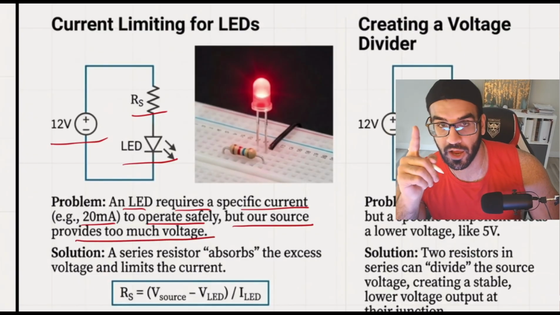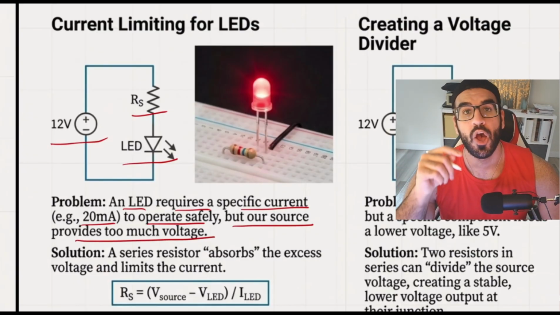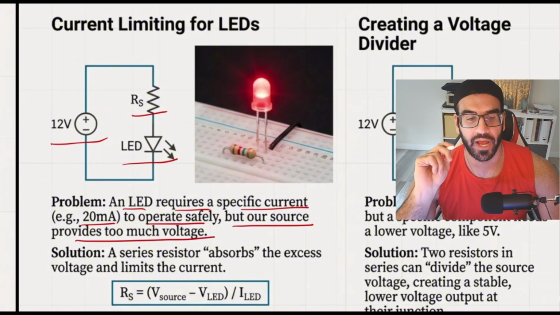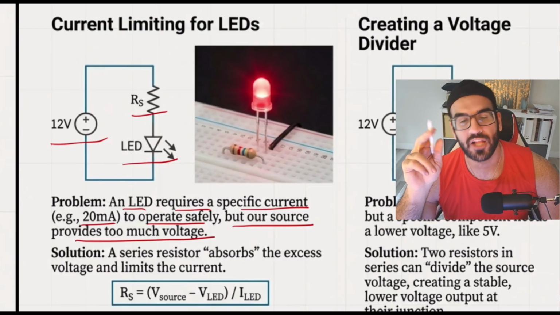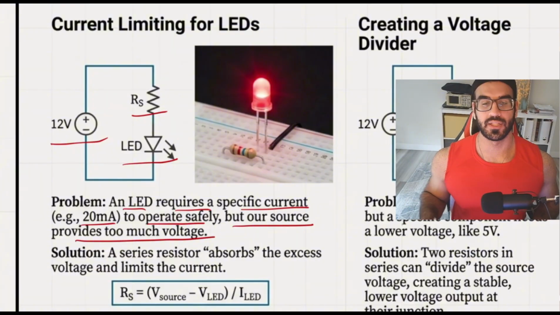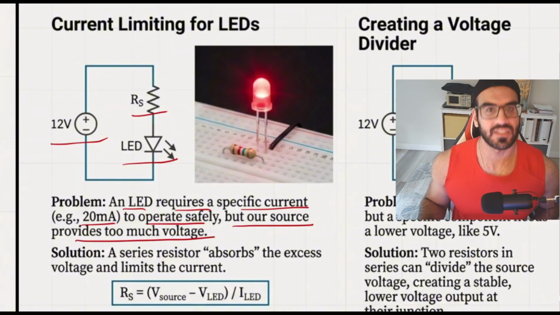This is the time that I told you we use resistance. We have the RS for a reason. Why? Because your LED cannot be connected directly to your source. If you use Ohm's law, the resistance inside of an LED is not that much, and I equals V divided by R. Imagine that you have 12 volts and you are going to divide it by, for example, 0.5 ohms. You're going to get a huge amount of current.